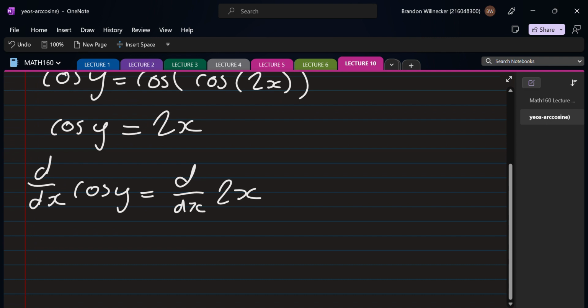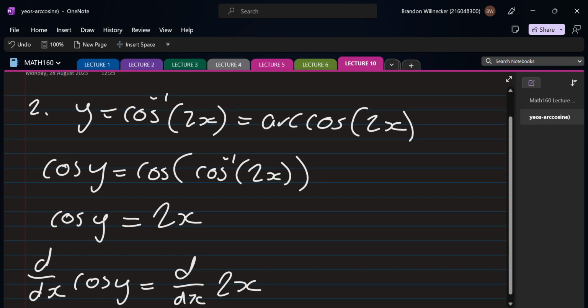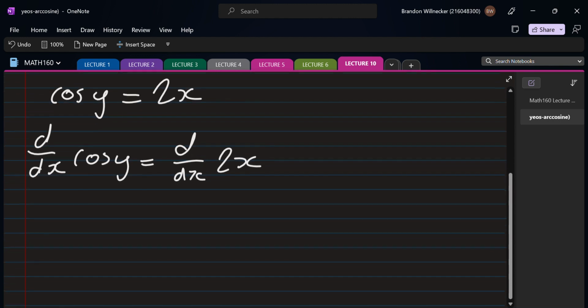Okay, I also saw a lot of students just didn't write down the 2x. So you started off with y equals cos inverse 2x, and on the next line, it was just cos inverse x. Okay, so it wasn't just one student, it was quite a few. Please make sure you read the question carefully, and if you're going from one line to another line, make sure you're not leaving anything out. So if you have cos inverse 2x on line 1, check that you have that on line 2. Okay, a lot of things were disappearing from one line to another line.